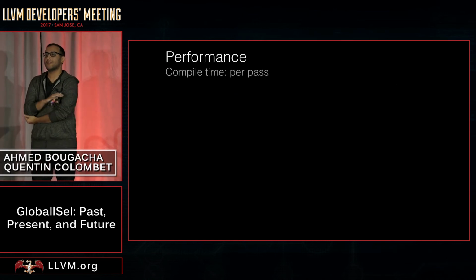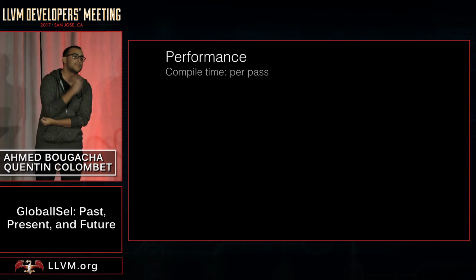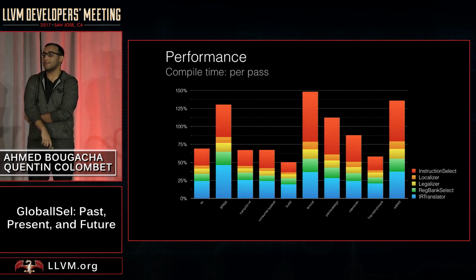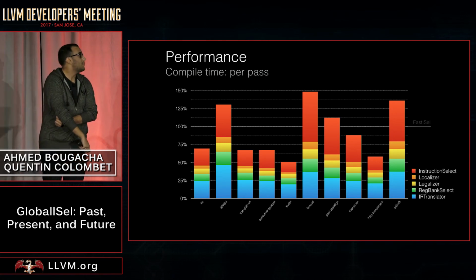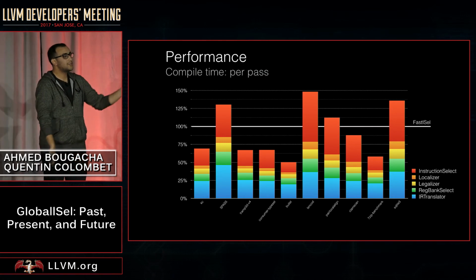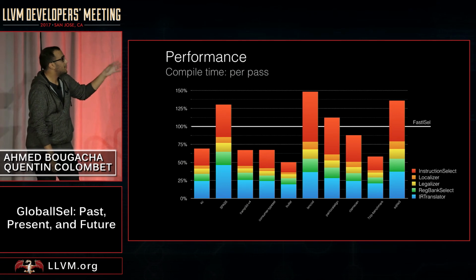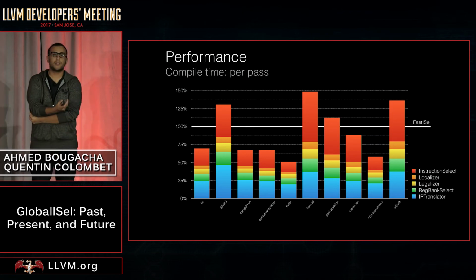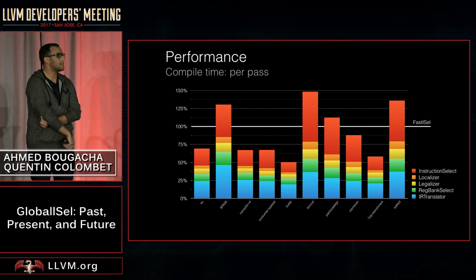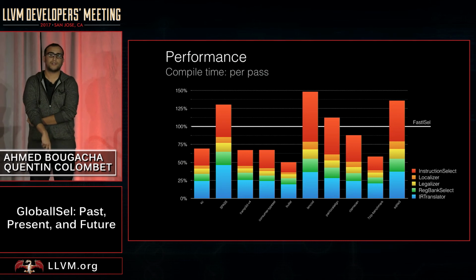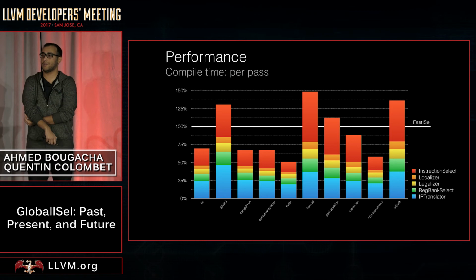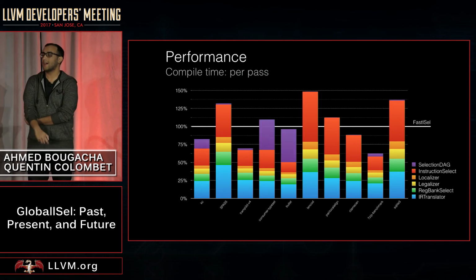But now if we look at the compile time for each of the individual passes, as Quentin mentioned, we have 4 passes, 4+1. We are actually pretty good. Again, if we compare with FastISel, one interesting observation is that we spend less time in all of our passes than FastISel does in all of FastISel. And that's because FastISel has lots of fallbacks. The main advantage of GlobalISel is that since we can do all the legalization ourselves, we don't have to fall back to selection DAG as often. But we still have to do that sometimes.